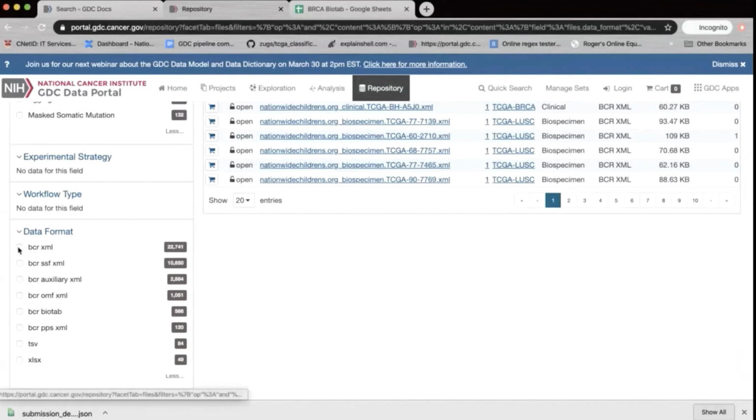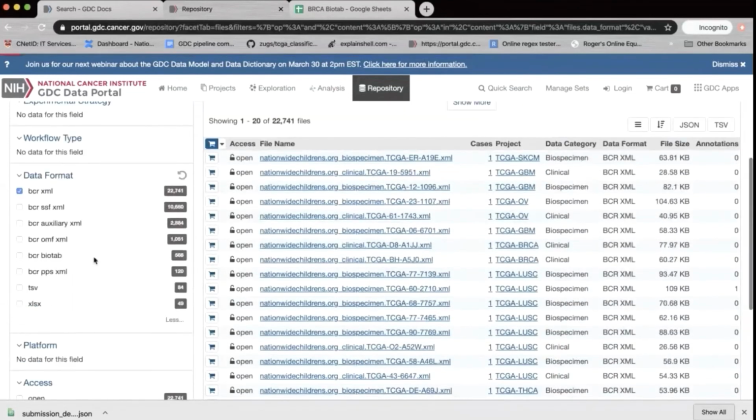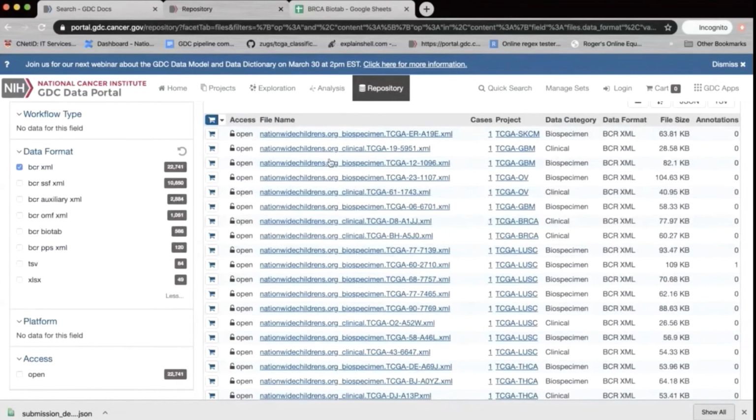If you were to download them by XML, they would be on a case-by-case basis. So here's all the biospecimen information for this case. Here's all the clinical information for this case. It can be filtered down by project, but it can sometimes be hard to download every single one for 1,000 cases and parse out all the XMLs.